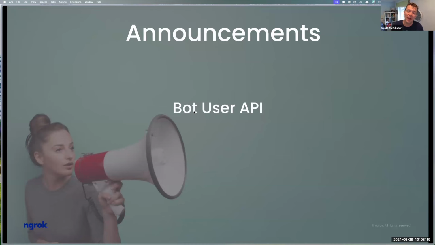So if you have ngrok and you want it to be running a process that you don't want tied to a specific person, you would create a bot user or a service user. Well, now you have a bot user API, so you can set up those bot users automatically, programmatically, so you can have those users for your services as you're building those into your processes. So pretty rad feature going in there. We're pretty excited about that one.